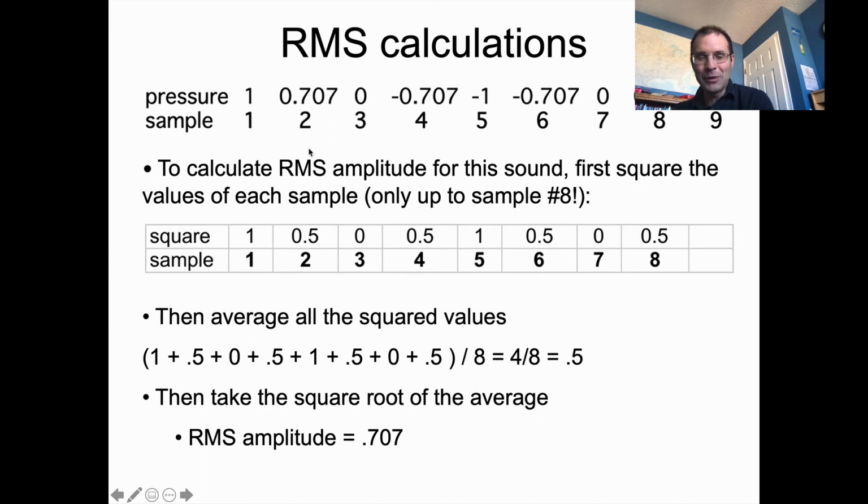Like I said, normally we walk through this in class step by step with each of the samples, and I write it all on the board. So if you want to double check and make sure you understand it, feel free to write it all out by hand, or maybe do it in an Excel spreadsheet, something like that, and hopefully it'll make sense. Because there will be a homework assignment where you're going to have to do this by hand for a different complex waveform, and I want to make sure that you guys actually understand what you're doing.